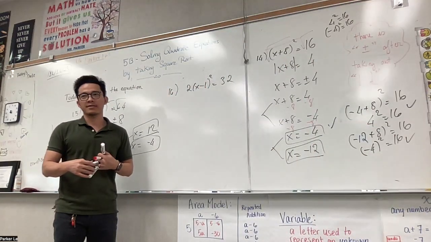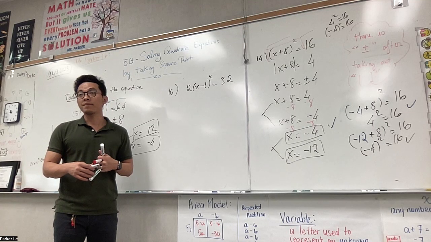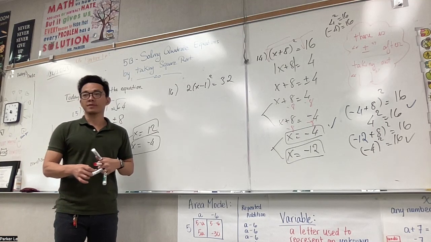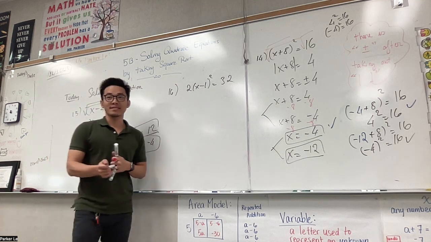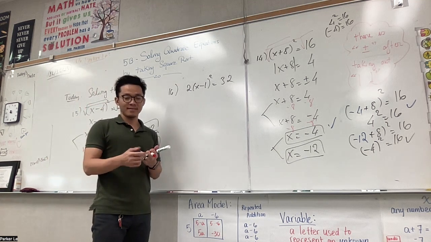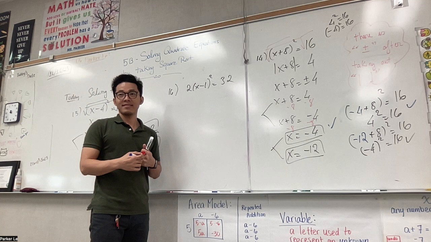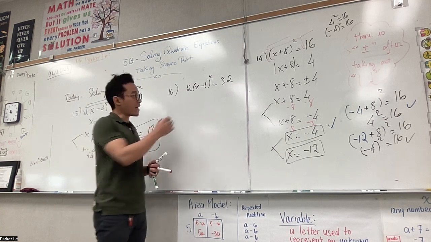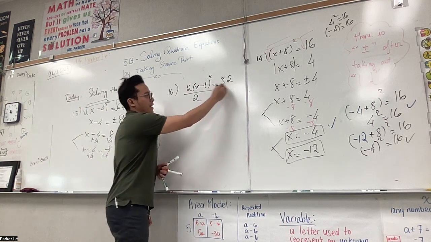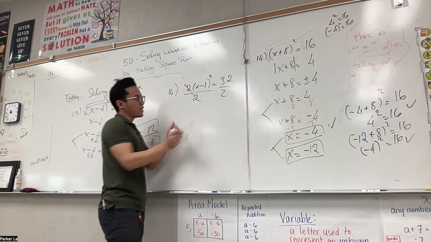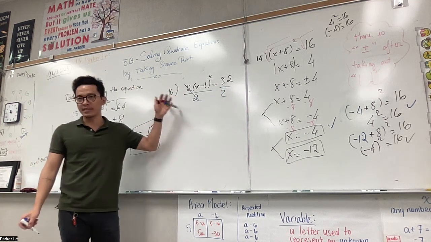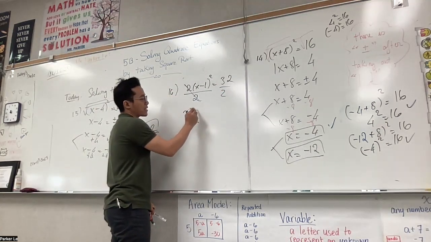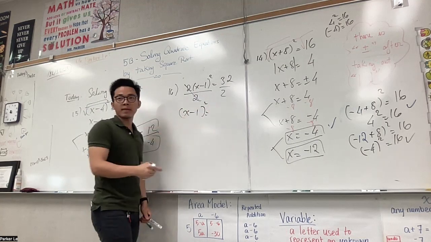What do you wanna do first? You're taking a square root? Go next. Sabrina? 3 divided by 2. So yes, you need to get rid of the 2. The 2 doesn't have the square, so that's not the square term. So you're going to get rid of that first. So you get x minus 1 squared equal to 1 minus 2 divided by 2.